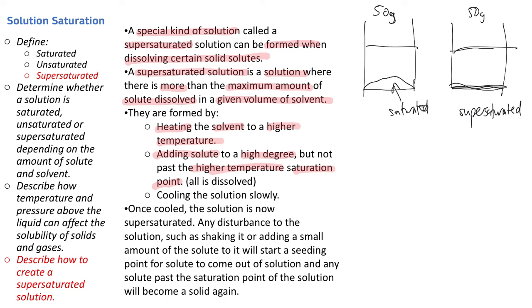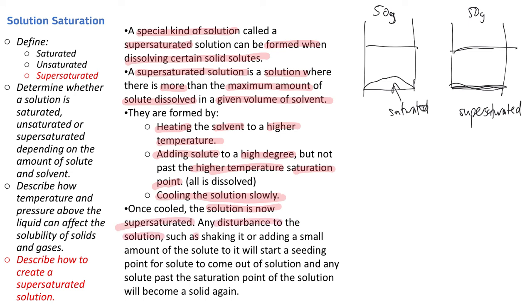Now, when you cool it, in general, you'll be reducing its solubility, and therefore, in theory, it should come out of solution, just like the bubbles come out of solution in a cold drink. However, if you cool it slowly enough and your beakers are clean enough, none of the solute will come out as crystals, and it will stay dissolved in the solution, and you'll have a clear liquid, which is just supersaturated. So once cooled, the solution is now supersaturated.